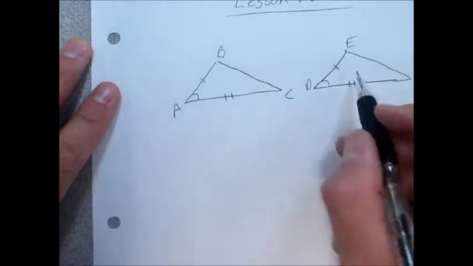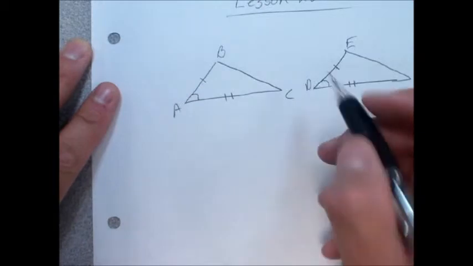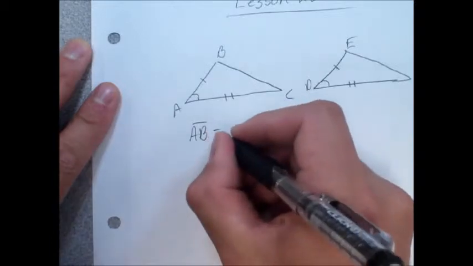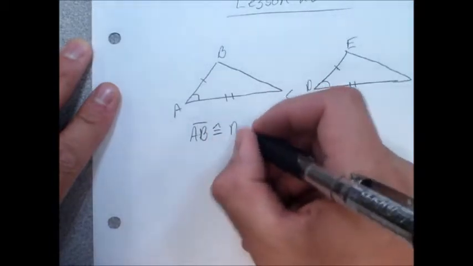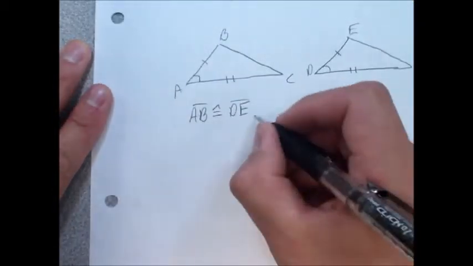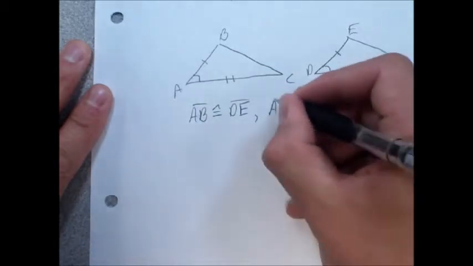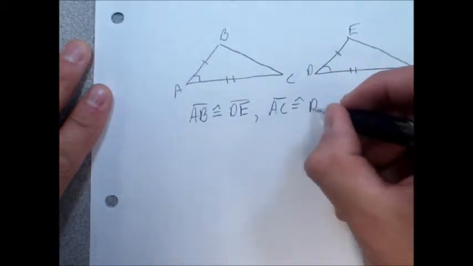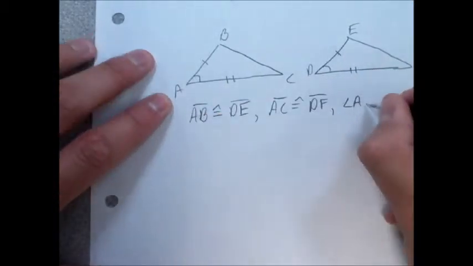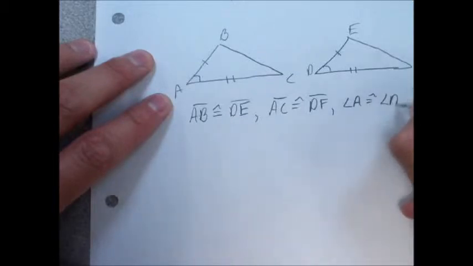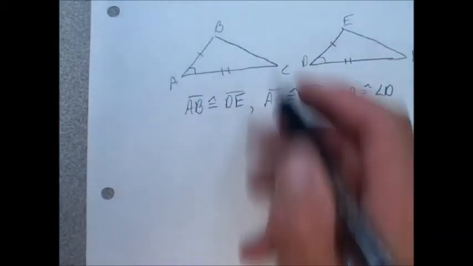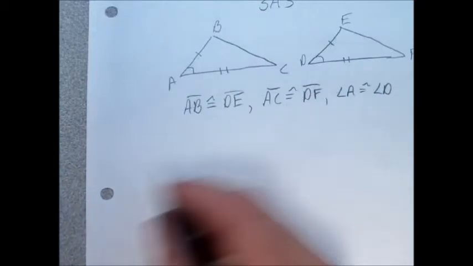So if I see that, I can state that AB is congruent to DE. So AB, side length, is congruent to DE. It's labeled right here, okay? And then I know that AC is congruent to DF. And then finally, I know that angle A is congruent to angle D. So I have three things. I have a side, an angle, and a side. And you read them just as you would see them as they go. So side, angle, side will prove these two triangles congruent.